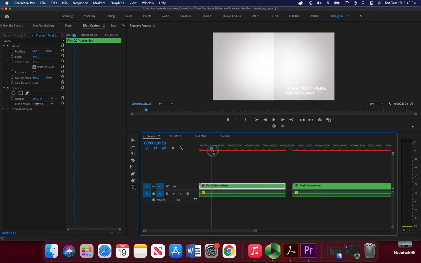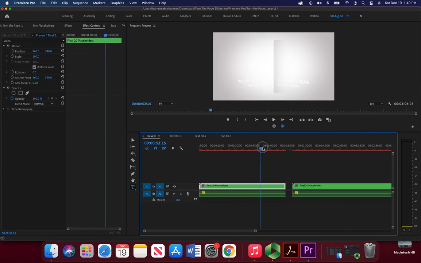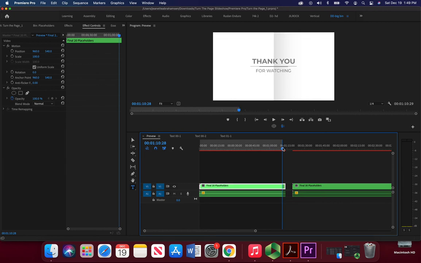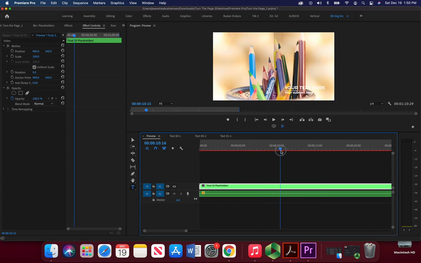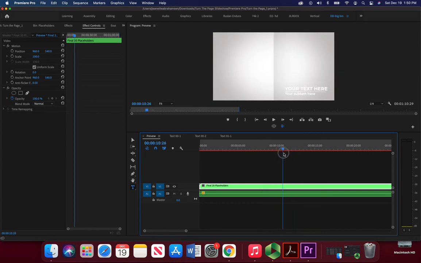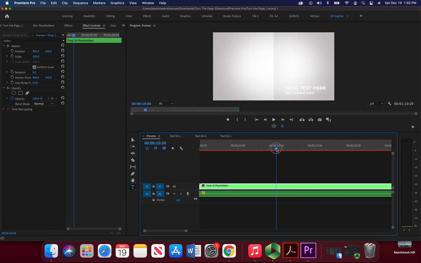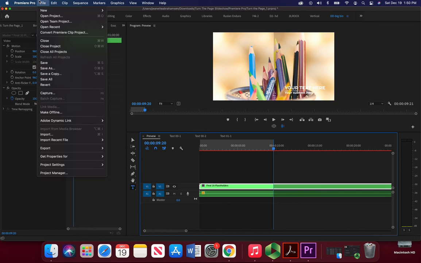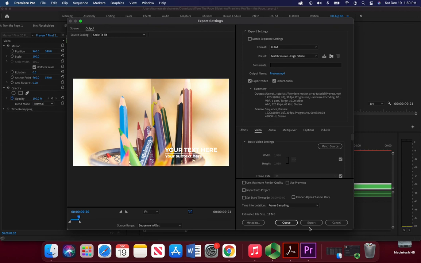And if you wanted a very long photo montage, however long the montage is, you would take your timing bar and let's say this is the end. You would hit O for out, and then you'd see, I have a 1 minute and 10 second long photo montage, which is super long. But for this example, I'll just go ahead and export the little pieces that I did here. And then let's say we're done like around here. We'll just do out, file, export media. And then it's the same deal.